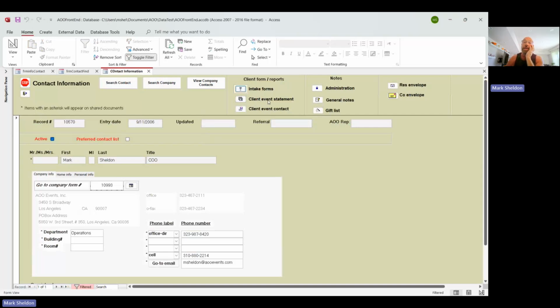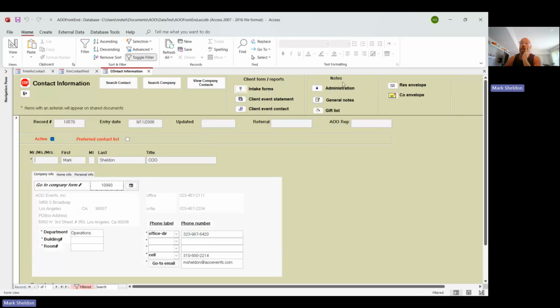You can look at the event statement, which is very similar to the event statement that you could see for the company. But on this particular one, it's only going to give you those that are associated with this particular contact. And then event contact list. So if this person was associated with any events that are listed as a contact, primary contact, then it will appear here when you pull up this list.